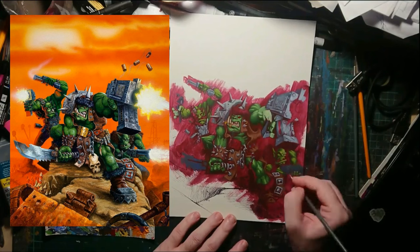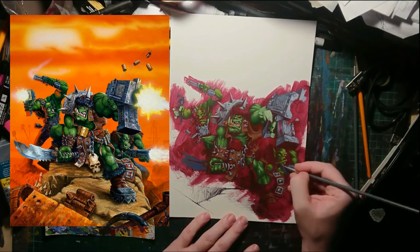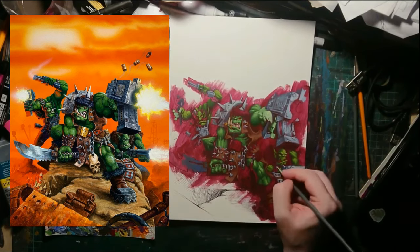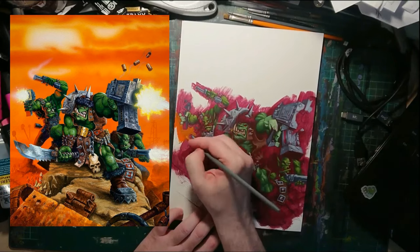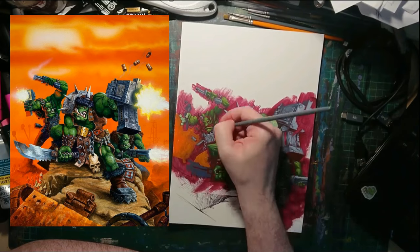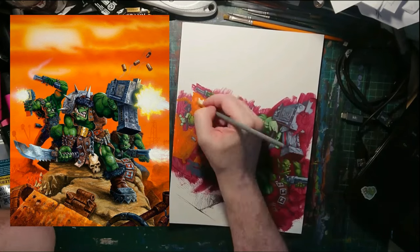It's such a cool aesthetic — all slapdash, stitched-together scrap. Orcs suit that because they're simple war-like creatures, so sticking them in that environment fits very well. The artwork done by David Gallagher really suits it. This was the cover of the Other Book — there's the rule book, and then the book containing missions, painting and modelling guides, called the Other Book. I liked it, drew it, thought it'd make a good painting, so I did that.